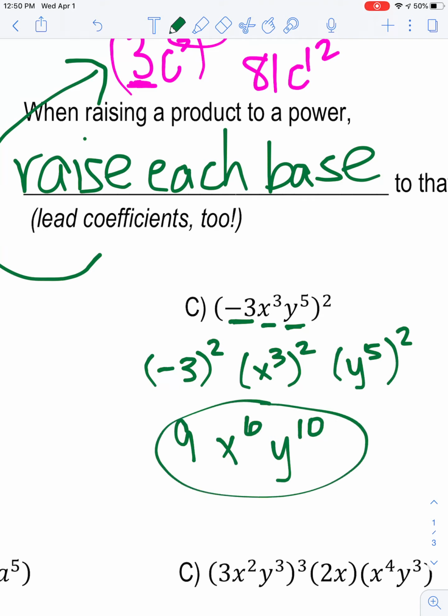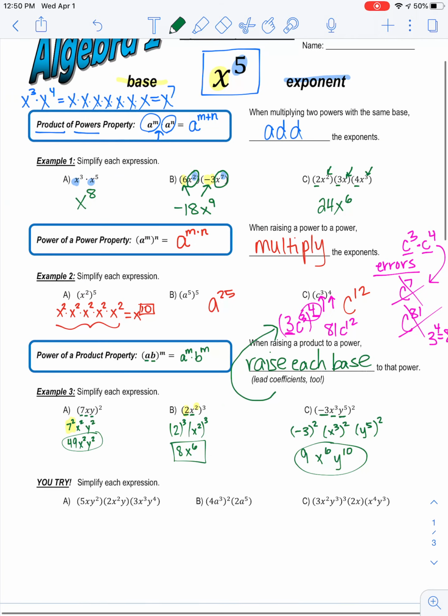So there's our final answer. One more thing I didn't really talk about yet is that whenever you're raising anything to the second power, you can call it squared. Anything to the third power, you can call it cubed. Or you could say x to the third power, x to the second power, but usually we say x squared and x cubed for those exponents. Everything else you can just say to the fourth power or fifth power and so on.